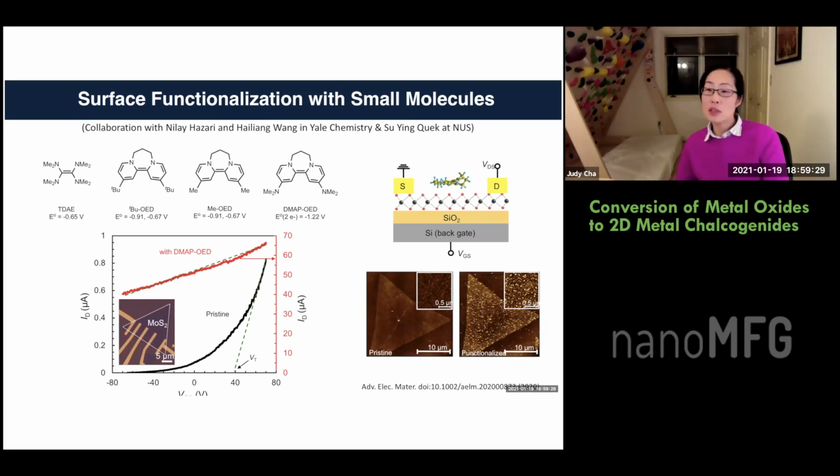XPS or SIMS is too crude, and then you overestimate how many molecules you have. So AFM is the right balance because it's easy to do, so you can do many areas. So you have a statistically robust number for your coverage. And the spatial resolution is good enough that you can actually measure the molecular islands.